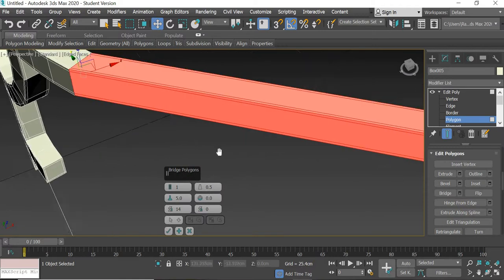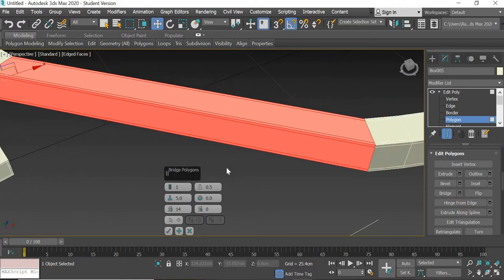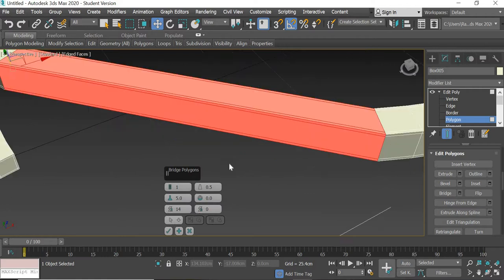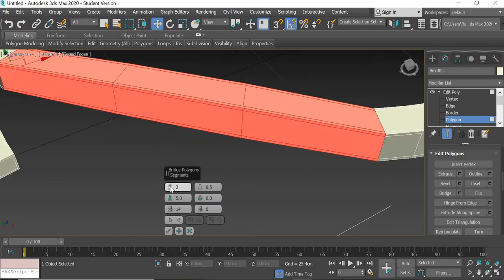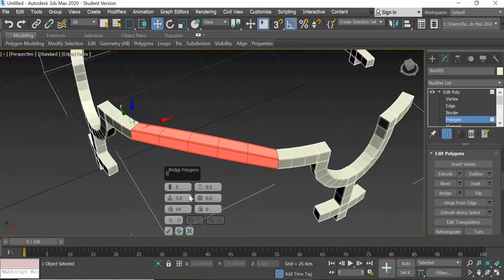I don't know why it was twisted, but now it looks right. And then you can decide how many lines you want.